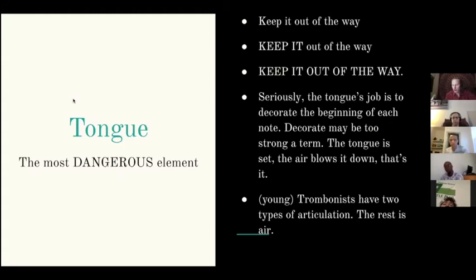But that one, I don't know that we have an English phonetic for it, but the closest thing is like if you're slurring your speech, da da da da da da da da. That's the tongue that I would use for legato.